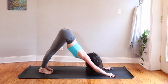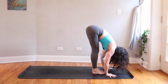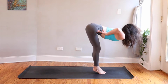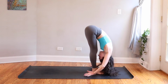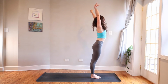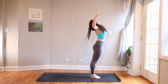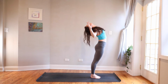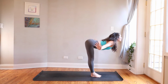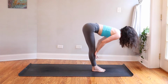One more round, inhale, gaze forward. Exhale, step or float, forward fold. Halfway lift, inhale, exhale, fold. Inhale, mountain. Reach your fingertips out and up. Exhale, back bend. Go as deep or as subtle as you like. Inhale to rise. Exhale, dive all the way down. Forward fold, Uttanasana. Halfway lift, inhale.